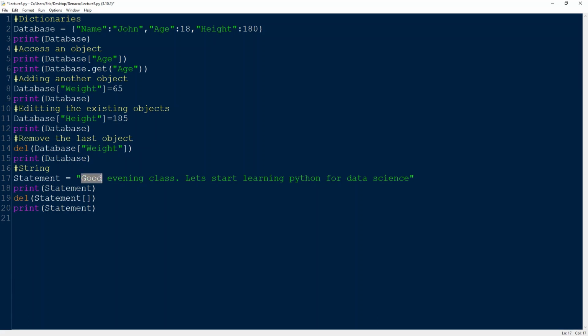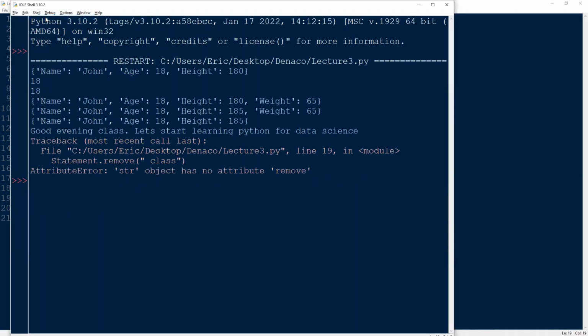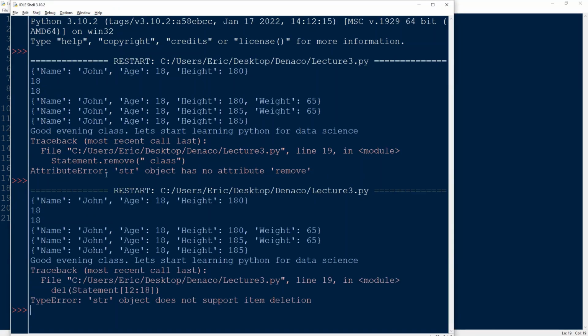So 0, 1, 2, 3, 4, 5, 6, 7, 8, 9, 10, 11, 12, so from 12 all the way to 18. That is what we want to delete, that is what we want to remove. And we can try and run that and see the same thing. Delete does not work for string.